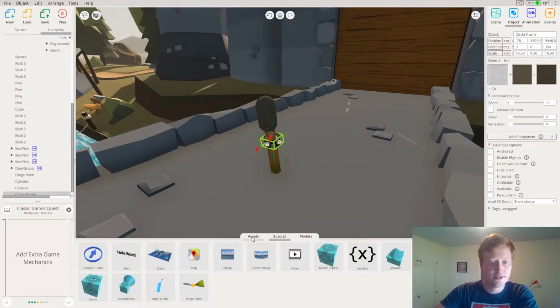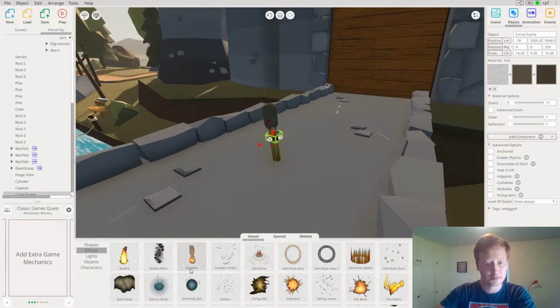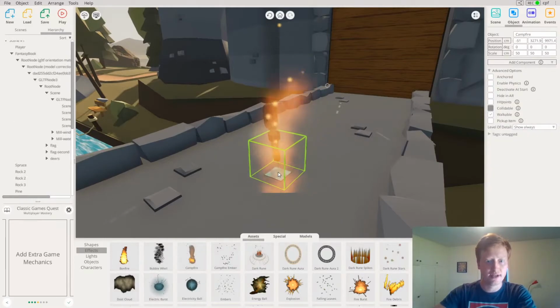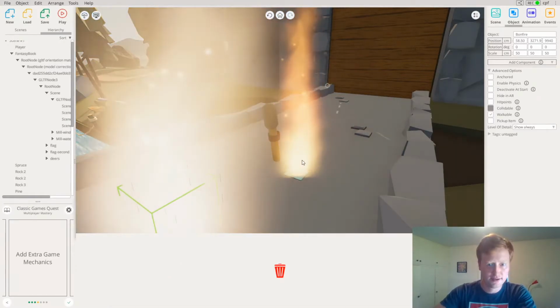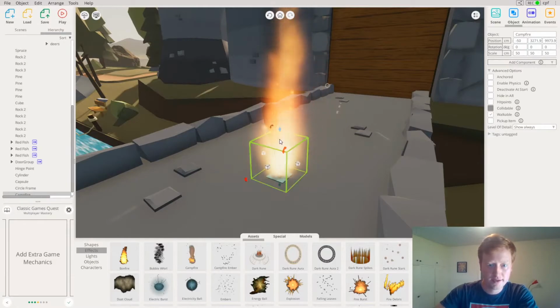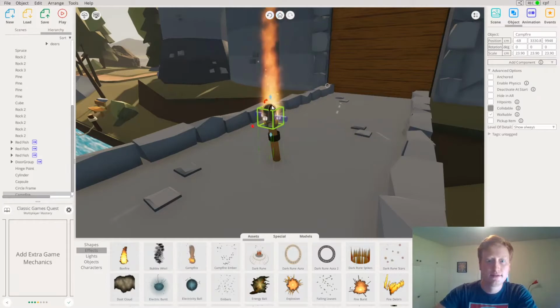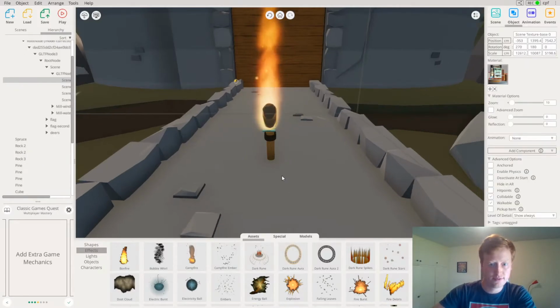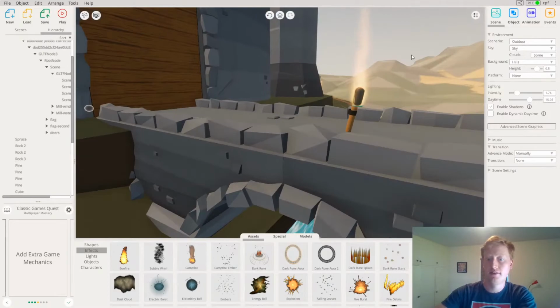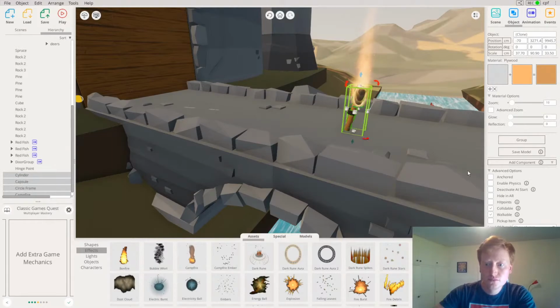Okay, now all I need to do is just add some special effects. So under effects, I have a few different fire options to choose from. I'm going to go with the classic campfire. Let me take a look at the bonfire really quick. Yeah, the bonfire is too big. The campfire will be perfect. All right. So just move it to the top of my torch group and then select everything. There we go. And group it.